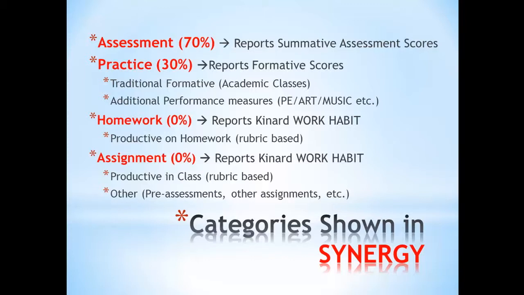Under the homework and assignment categories, these are both very important to us as well. This is where we record work habits. Under homework, it'll be based on the rubric talking about how productive the student is outside of class or at home. Again, a great communication tool. Under assignment is where we look at the other work habit, which is how productive they are here at school and in class. It's also a great place to record information like pre-assessments, things we may want to document and look back at later on in time. So, the 4 categories used in Synergy.